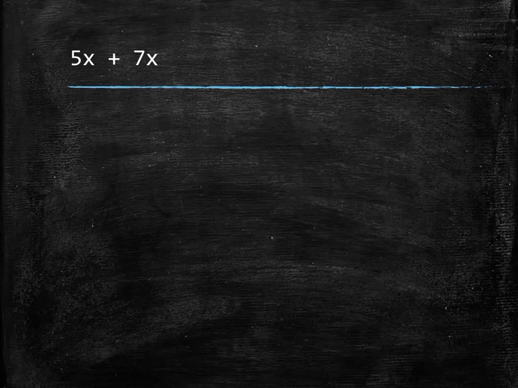5x plus 7x. These two terms have the same variable and the variable is raised to the same power. Oftentimes, if we don't see an exponent, we consider it 1. Now we can combine these, and this is how we combine them. We use the distributive property. You can see that they both have x in common, which means that's what's in the front of our distributive property. Then, after x is taken care of, you can see that we have 5 plus 7 left over. So we factor that x out.